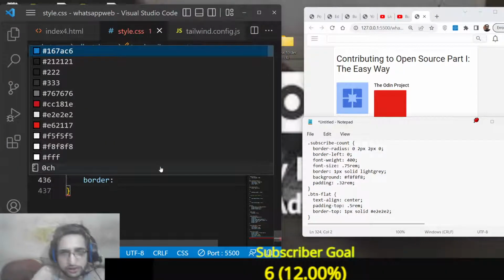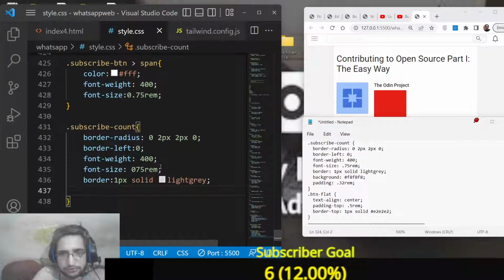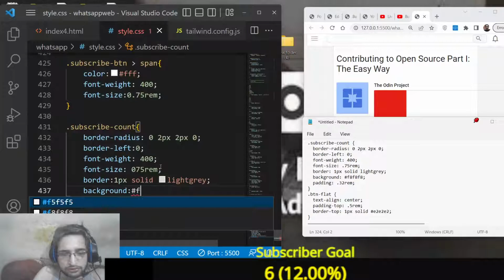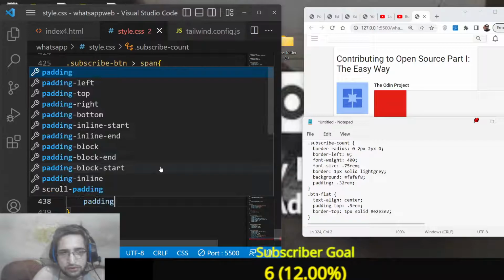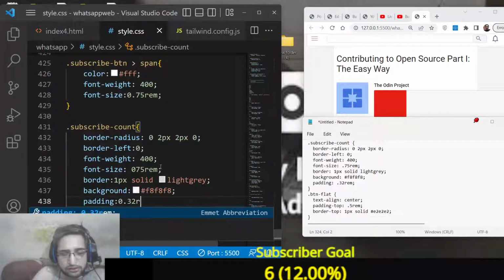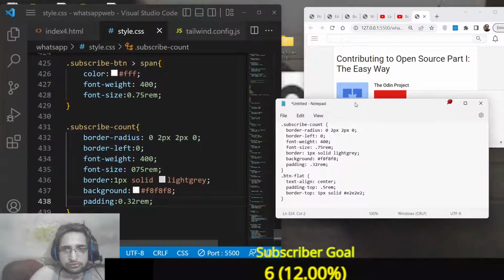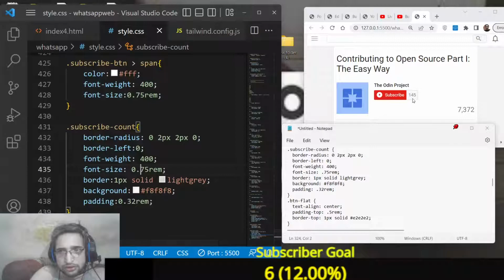So border will be 1 pixel solid light gray, and the background will be this color. We need to give a padding of 0.32 rem. So now you can see it is successfully styled here. 145 is showing here.